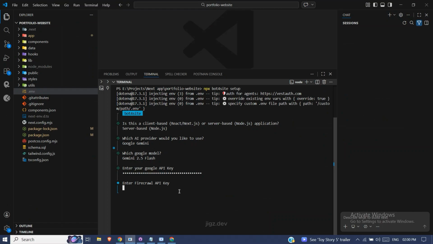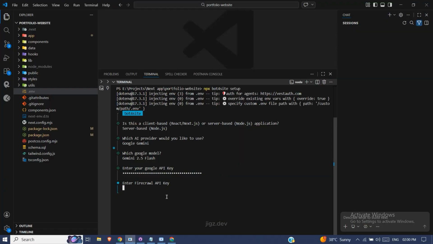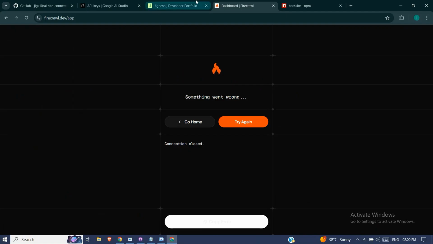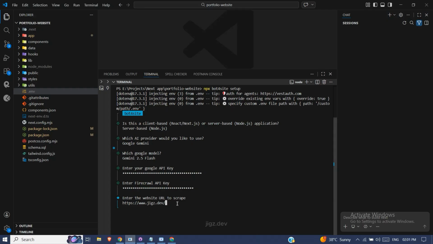Then it will ask for Firecrawl API keys. So you will get Firecrawl API keys from firecrawl.dev website from here. And then we will enter API keys. Then it will ask for website URL to scrap. So I will put my website URL, and then I will hit enter.